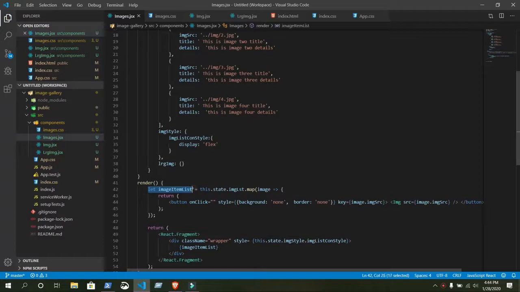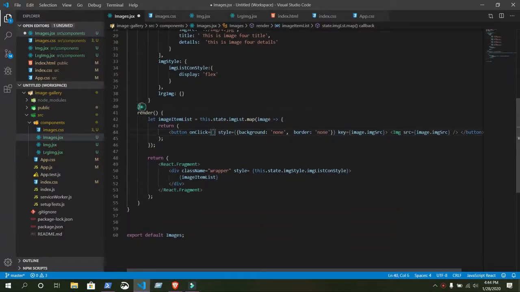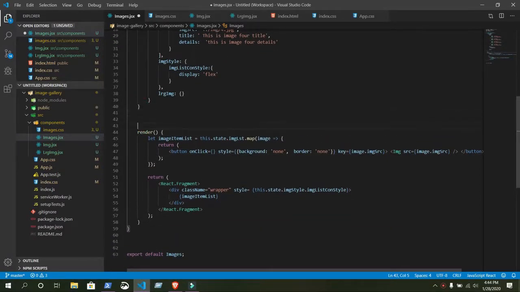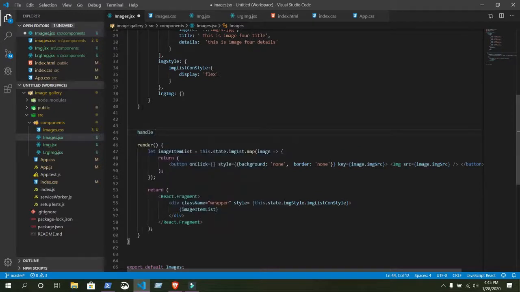So at first, on this variable we have a button. Inside the button we have an onClick. Here we need to give a second bracket, and above this render method we will create another function, handleClick. Just write a function of handleClick.